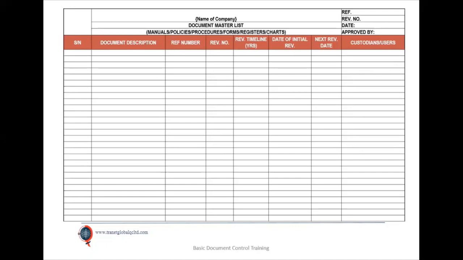So when you're managing a document like policy, every year that you review the policy, the revision status will change to be current. Then what about forms? Your forms may or may not be subject to this practice.